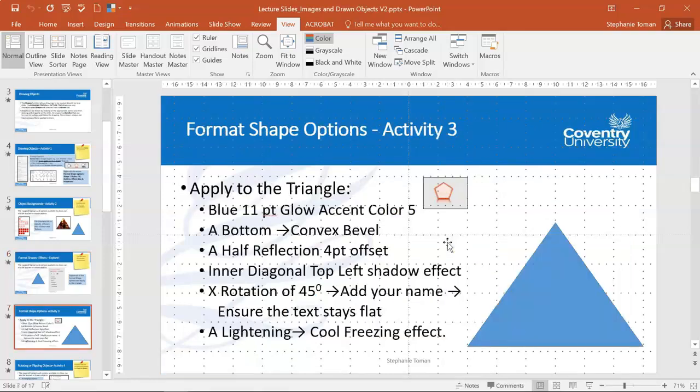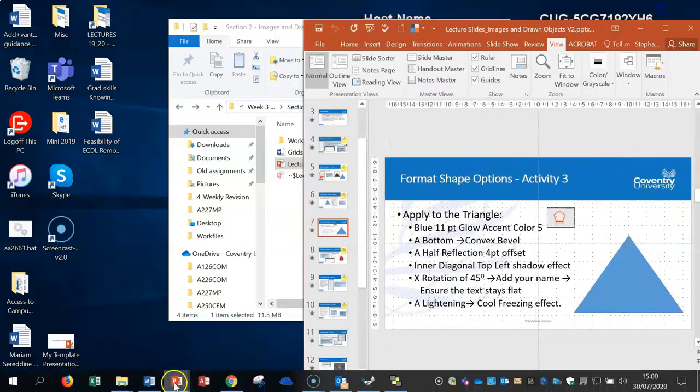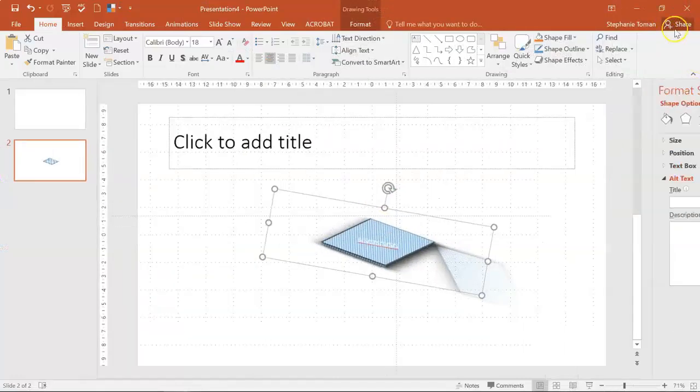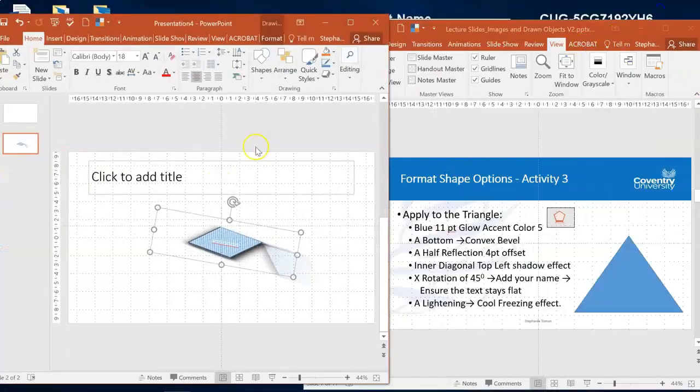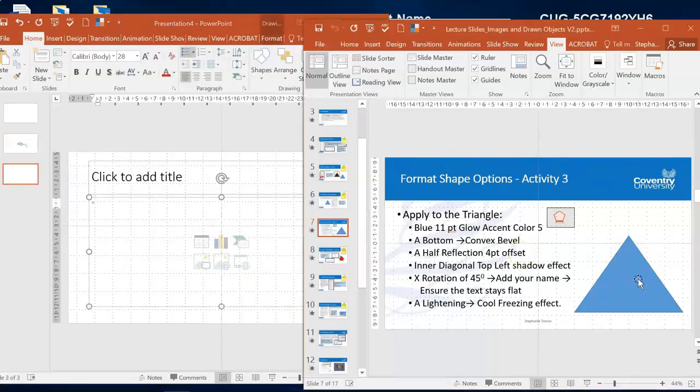And let's have a go at actually doing this to this triangle then, just so that we can get a feel for it. So going to my previous wonderful presentation, let's bring it over. So I'm going to bring in a new slide, and I'm going to draw a triangle.